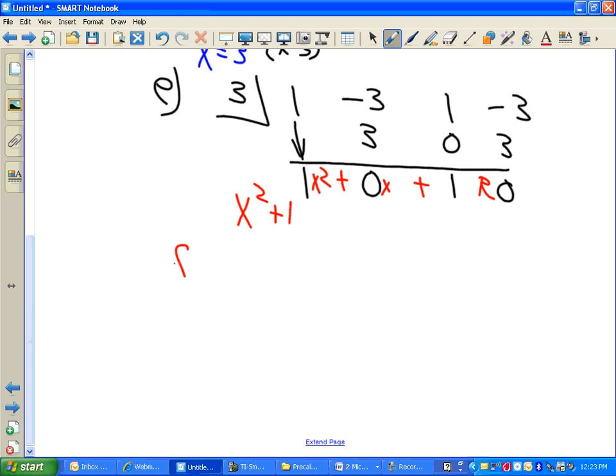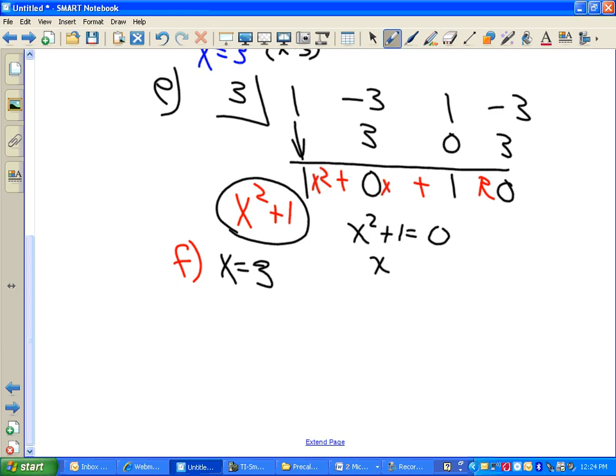Now, part F asks you to find all of the solutions to the equation. One solution from part D above is x equals 3. That is one solution. The other solutions we can get by either using the quadratic formula or just setting x squared plus 1 equal to 0, and we see that x squared equals -1, so x equals plus or minus i. Notice we got the complex conjugate because the square root of -1 is i, and when we take the square root we have to consider positive and negative.